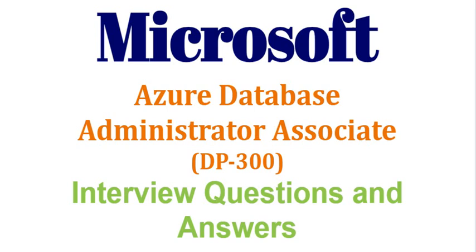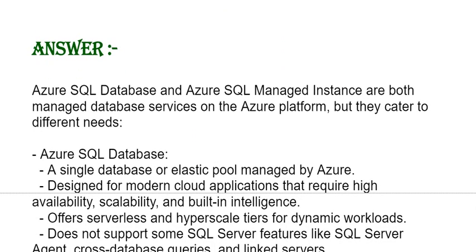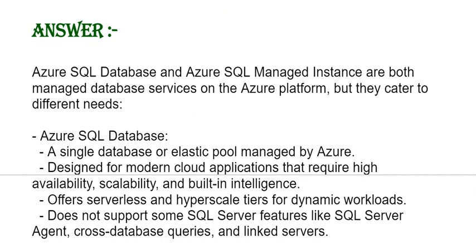The question is, explain the difference between Azure SQL Database and Azure SQL Managed Instance. Your answer should be, Azure SQL Database and Azure SQL Managed Instance are both managed database services on the Azure platform, but they cater to different needs. Azure SQL Database is a single database or elastic pool managed by Azure, designed for modern cloud applications that require high availability, scalability, and built-in intelligence.